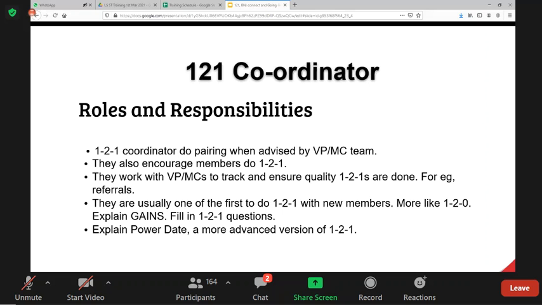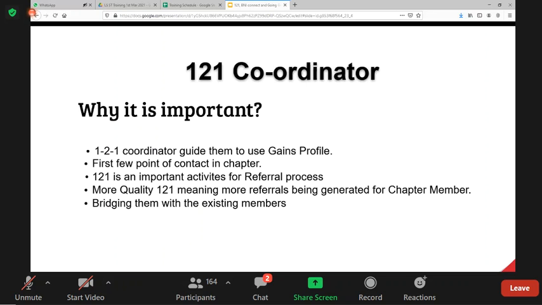It's the same where the members will also bring you as a one-to-one coordinator along to meet his client, so that he can even pass his client over to you, so that they understand that each of you has needs when looking for referrals, and that there is a need for certain services and products. Okay, now moving forward, why is the one-to-one coordinator important?